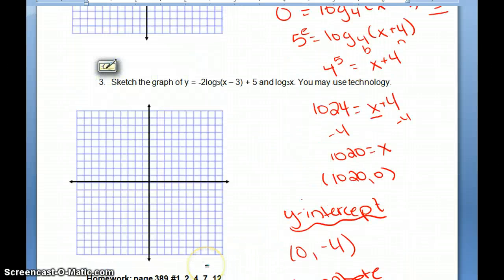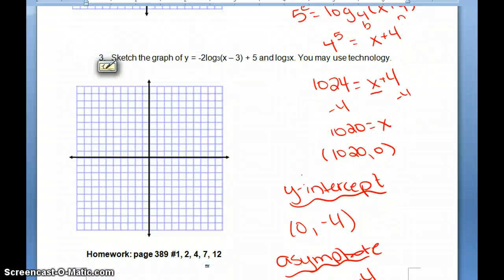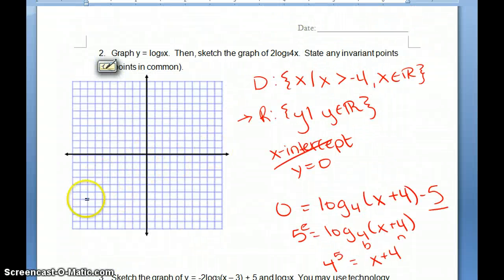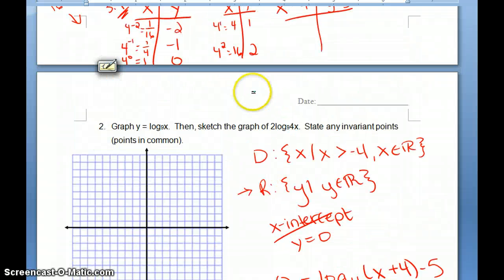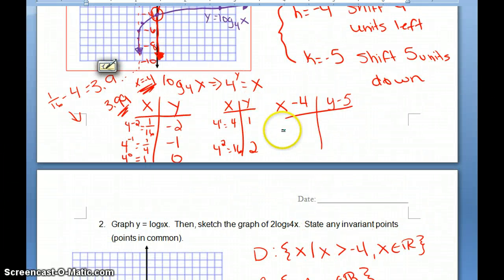Alright, I'm going to erase all of this, and we're going to move on to example number 2. Before I erase this, I just want to talk about how we're going to solve this one. We're going to go back to this little chart that I mentioned, though maybe you didn't have a clue what I was talking about. We're actually going to look at that example where we take a look at 2 different table values, or charts, and see how we can get a graph from that, okay?